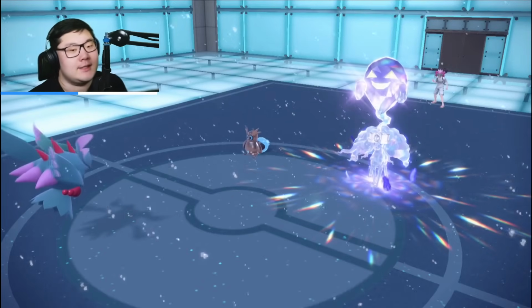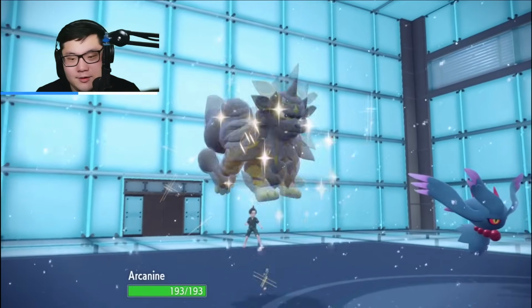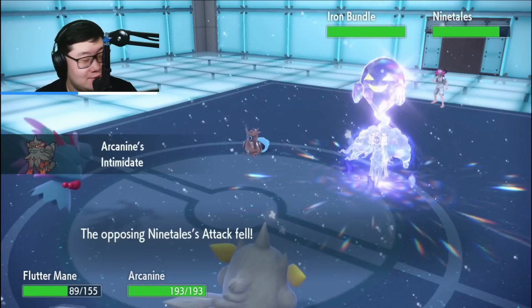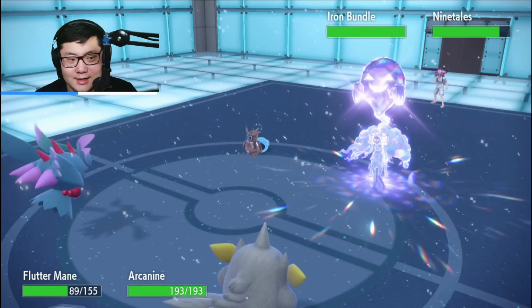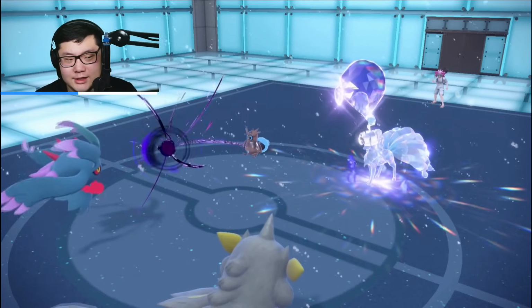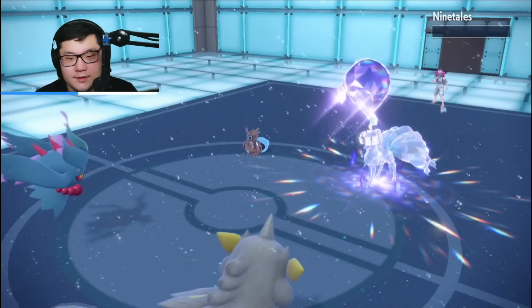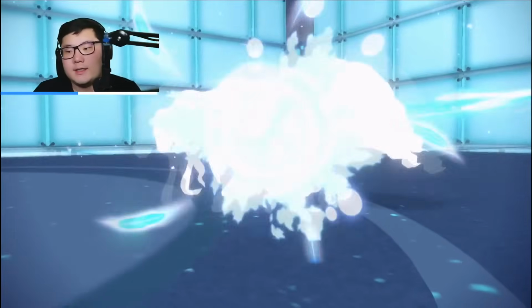I want to get rid of this Ninetales, and then I can handle the Iron Bundle afterward, I think. I think that's Specs Ninetales. The Blizzard's just doing too much damage. Doing about half to a bulky Flutter Mane is kind of insane. Yes, I guess Shadow Ball off. Goodbye. They're definitely going for either Icy Wind or Blizzard, so that's perfect. Goodbye to Ninetales. All right.